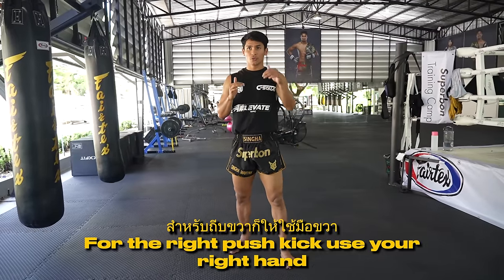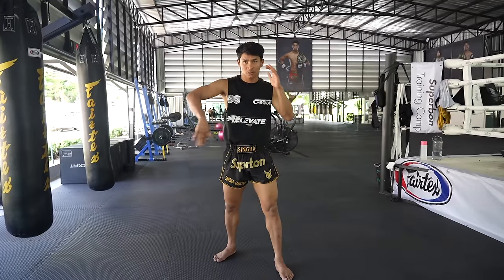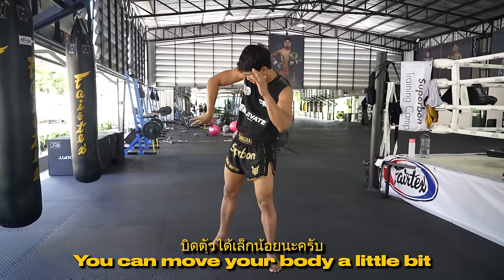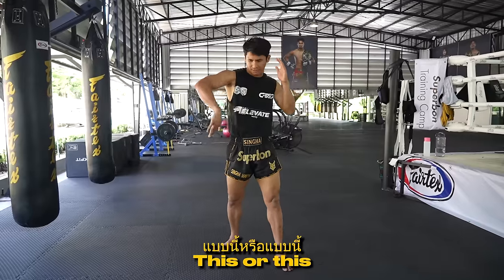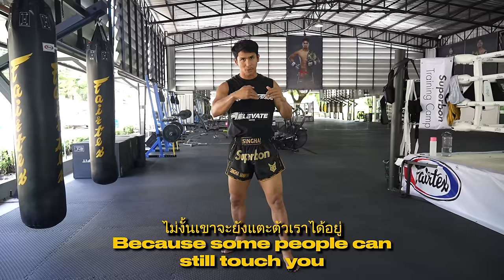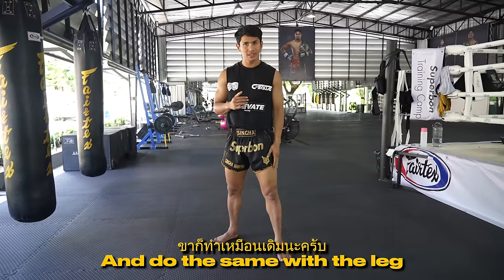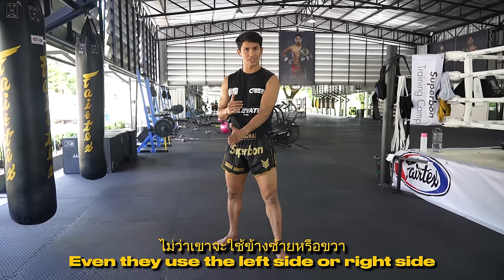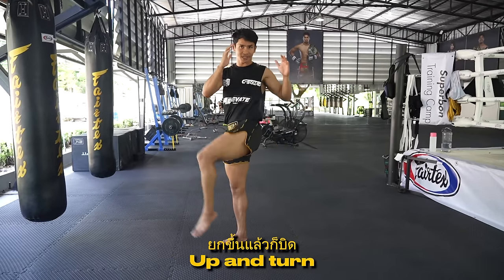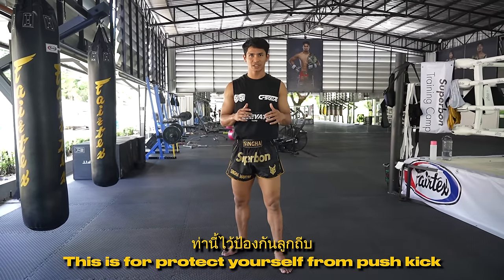Alright? For the right foot kick, use your right hand. If they still touch, you can move your body a little bit. This or this is kind of the same, but you turn your body because some people still touch. And for the leg, it's the same. Even if they use the left side or right side, just up and turn, up and turn, okay? This is for protecting from the foot kick.